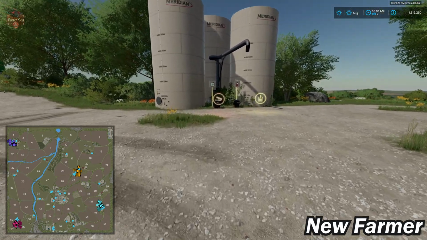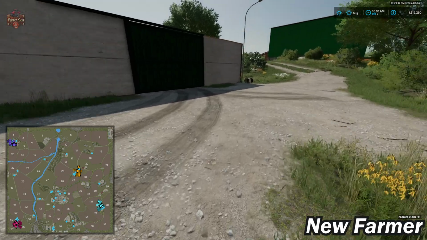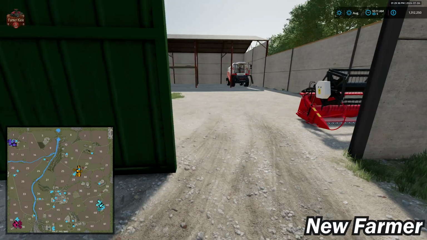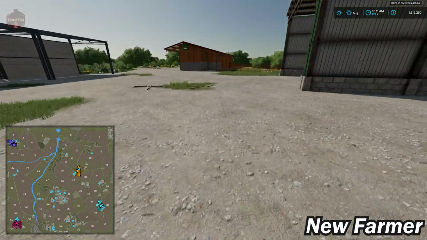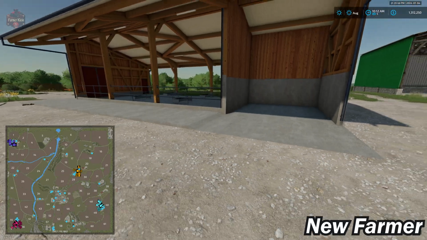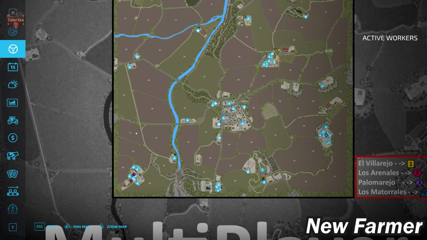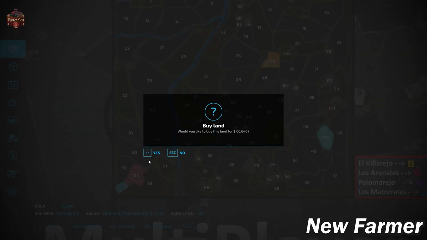Over here we have liquid storage for liquid fertilizer and herbicide. We have our harvester and our header. Some more storage. And then up here, kind of removed from the farm, we do have sheep that we can buy at Farmland ID 121.